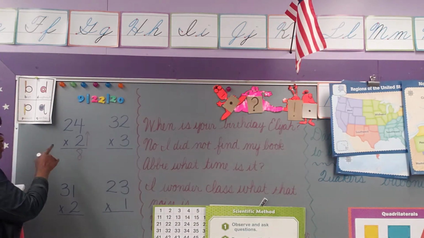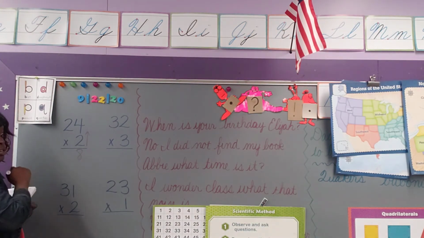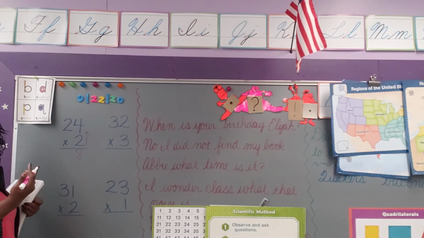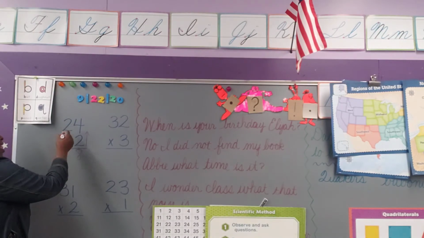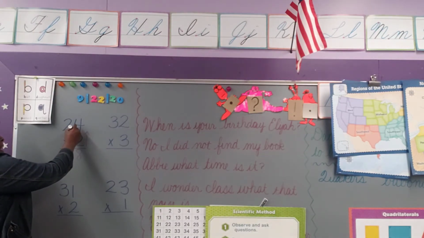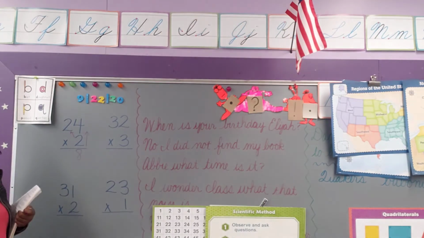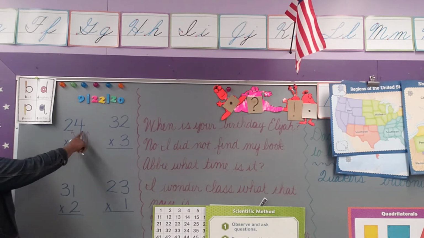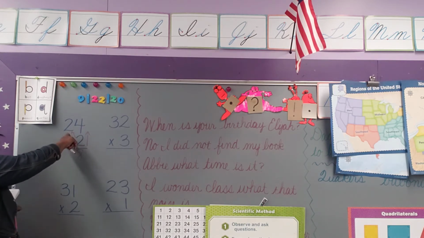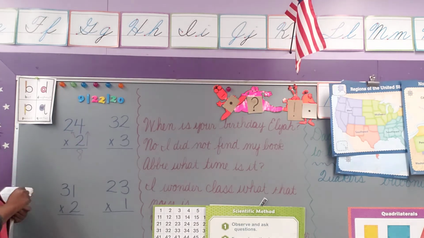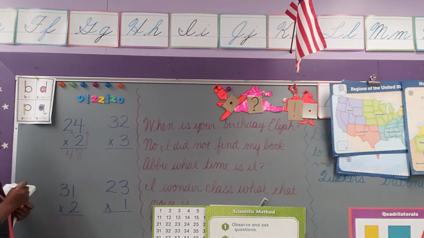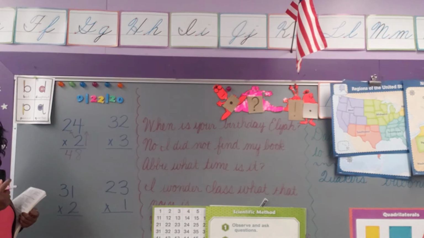Then after we've done that, we still have another number in our tens place. So we still have to multiply that number. We can't just leave it by itself. So we have to now multiply that bottom number times the tens place. Okay? So we already did times the ones place, 2 times 4. Now we go across. 2 times 2. And what is 2 times 2? 4. It equals 4. So 24 times 2 is 48.